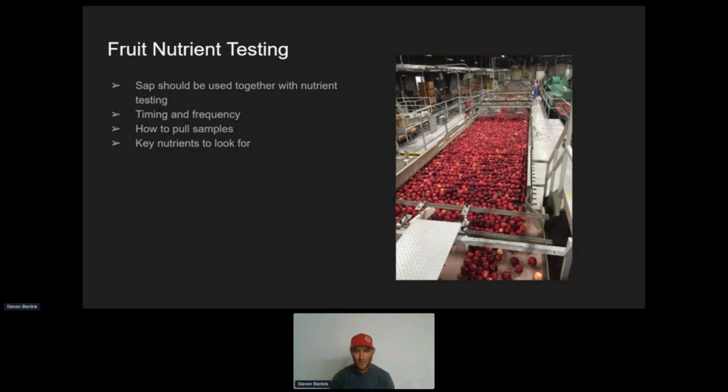Once you do get the results, it's important to study the numbers. You should know where you're at and where you should be. If you just allow somebody else to interpret everything for you all the time, you're probably not going to really get a good grasp on it yourself. Know the numbers, ask questions, figure out where you need to be — then you have some goals for later on. That's going to give you a lot of insight into how much of anything you need to be doing. The information earlier is better.